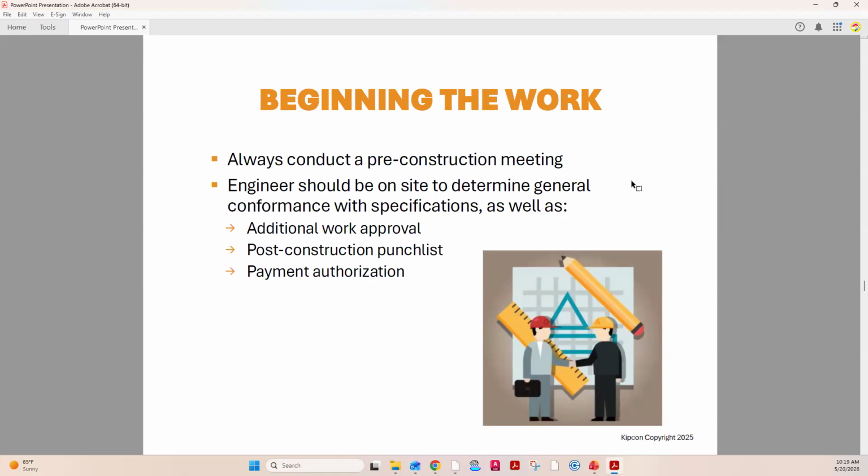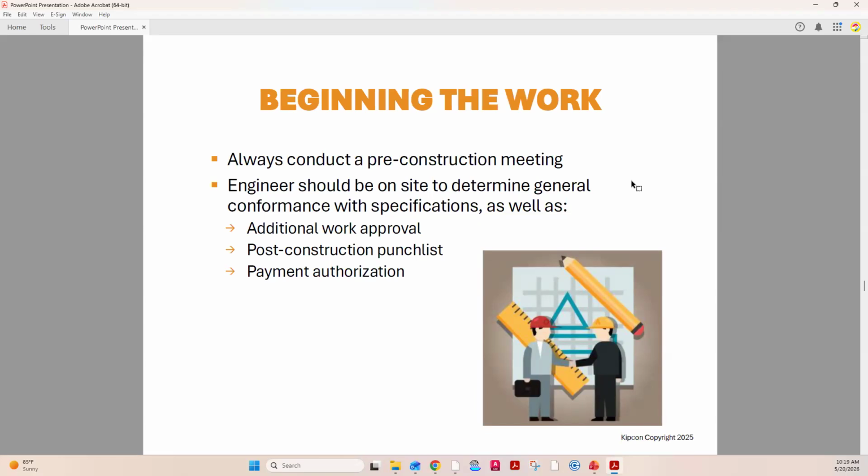So if you have an engineer involved in contract administration, you want them to be on site. They don't have to be on site all day, every day. That can be very, very expensive. But there are key times when the engineer should come out to the site. One is, of course, the pre-construction conference. The next key point is after the top course is milled off, so we can walk the base course with the contractor and have a look at that.